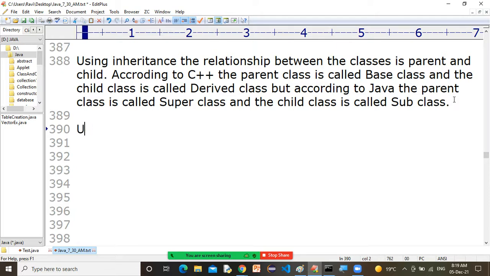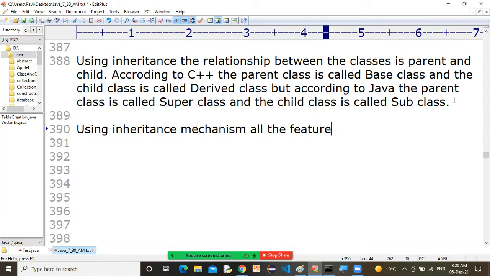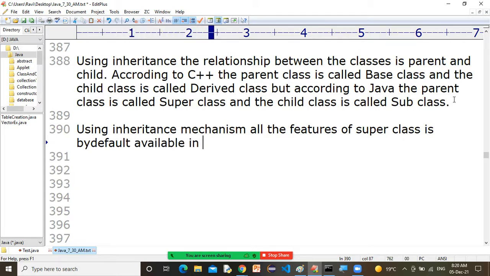Now, what is the next, sir? Using inheritance mechanism, all the features of superclass are by default available in subclass.